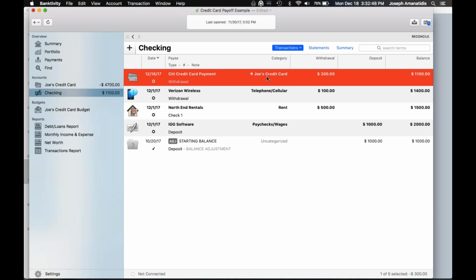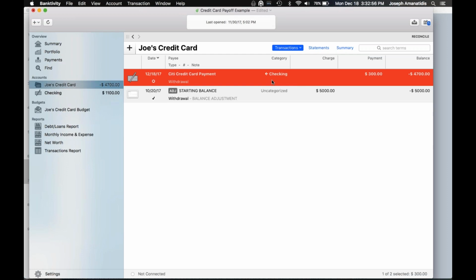So if both accounts are included in the budget, then this $300 going into the credit card account and this $300 going out of the checking account, or vice versa, those basically wash each other out, and then they prevent any amount from appearing in the budget. This is why we had to create those extra categories.